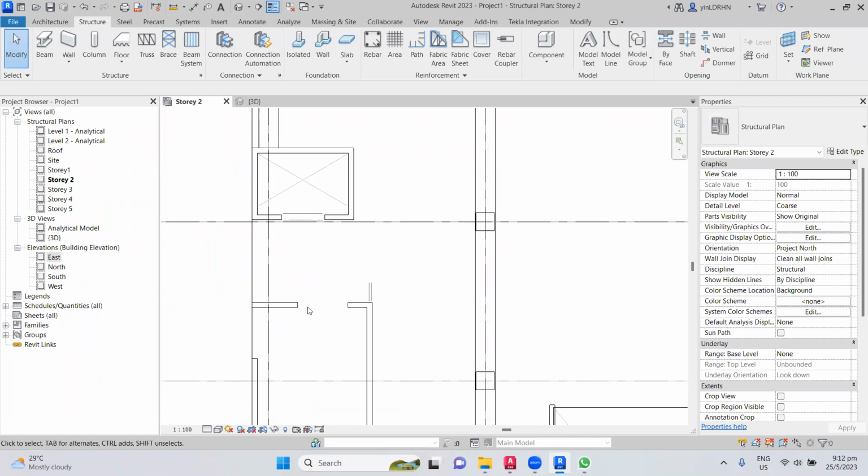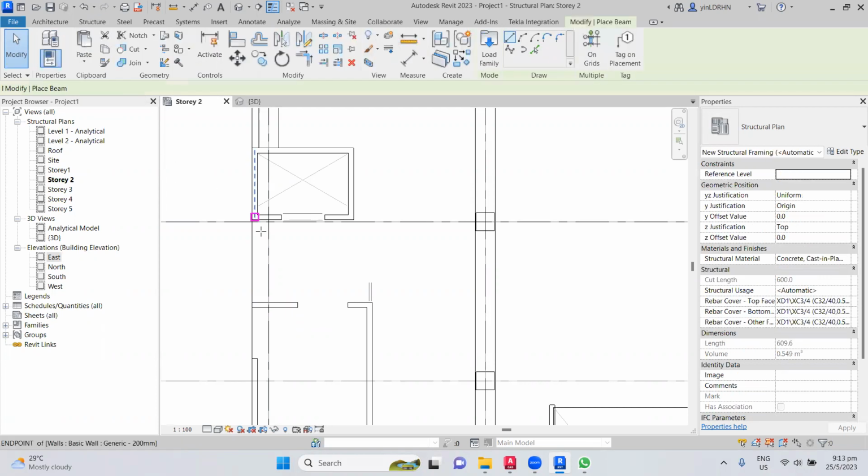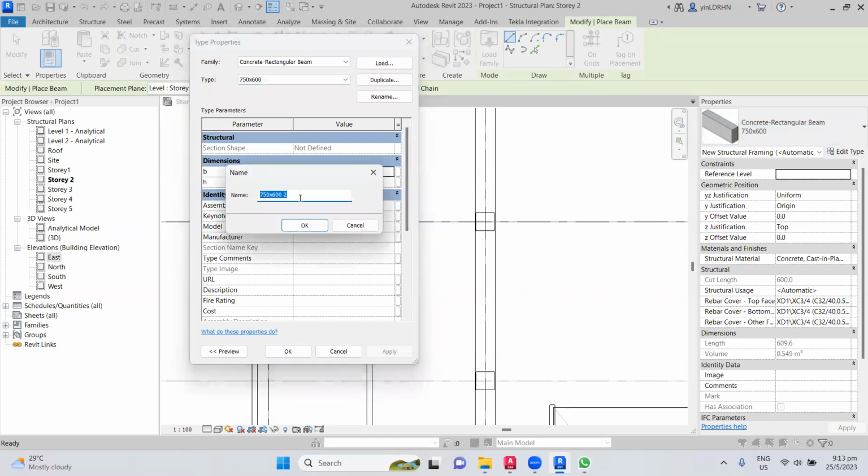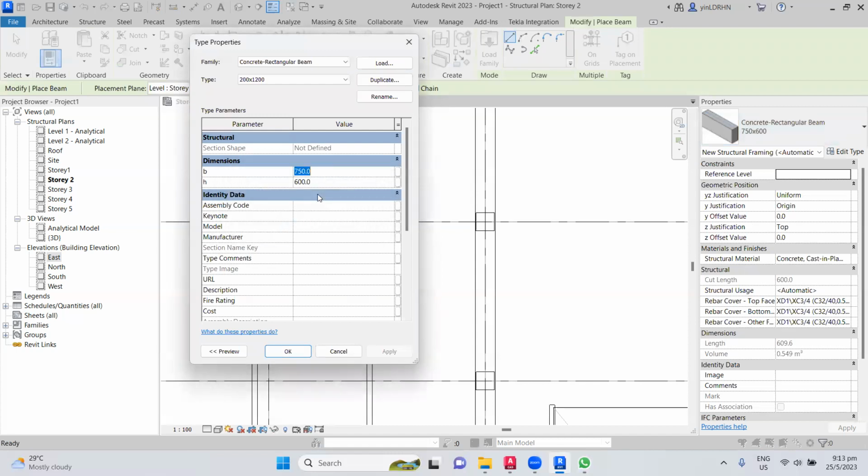So let's say my floor to floor height is 4 meters, and the door is maximum 3 meters. So I normally use 2.8. So I make a 200 by 1200 beam. So actually it's a wall, but from the design point of view, I make it a beam. But if you want, you can control it as one wall and make the opening. That's also correct. Okay, so I'm going to create the 200 thick wall. We get 200 by 1200.